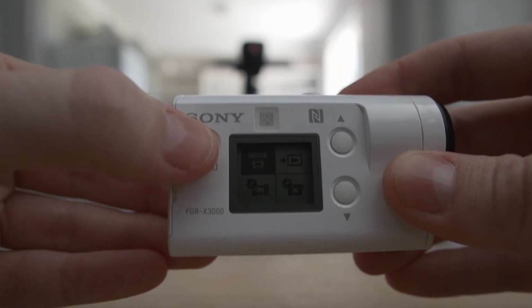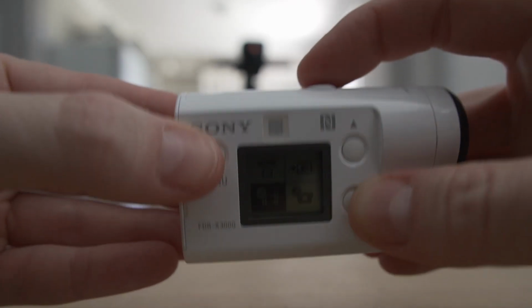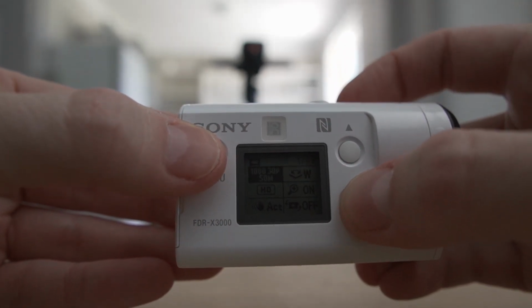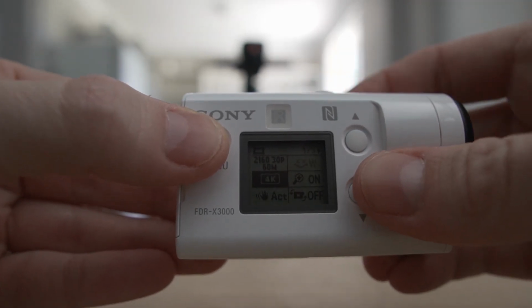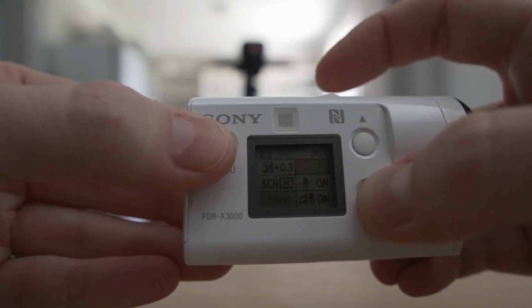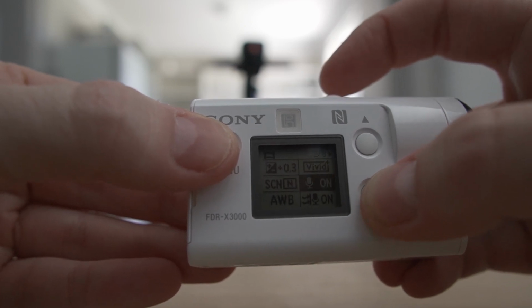Overall, the Sony FDR X3000 has a pretty horrible menu system, and it's a little LCD screen, and you need to push buttons to move things around. However, all the features are there, and you can change to 4K, for example, by pressing the record button on the top and pressing record to select. You also do have all your other options available in the menu. It's just a lot more tedious to actually choose things like your color profiles and all kinds of things like wind reduction.